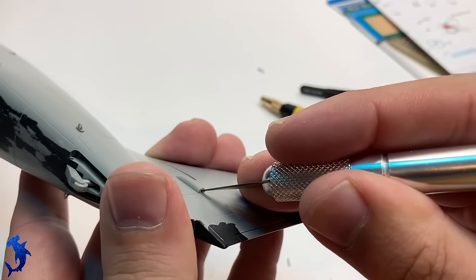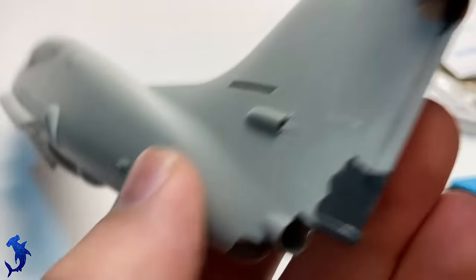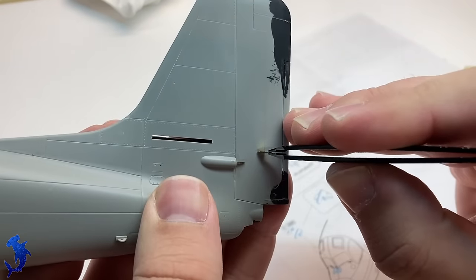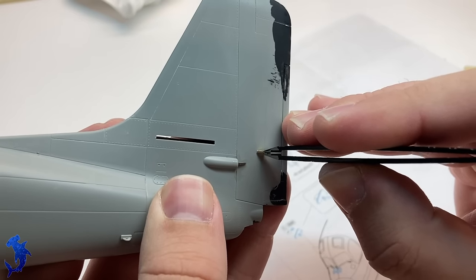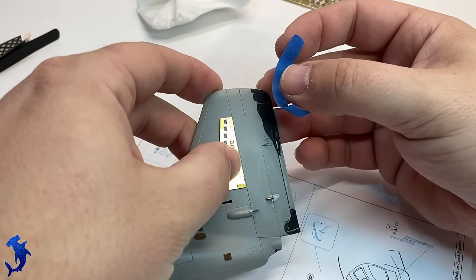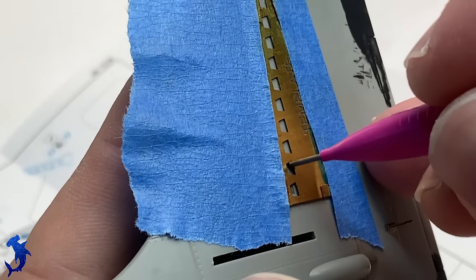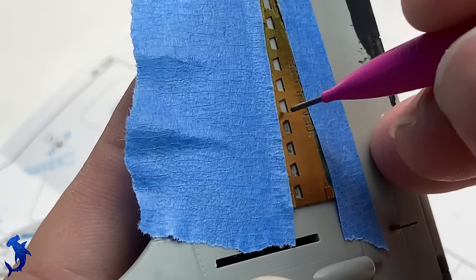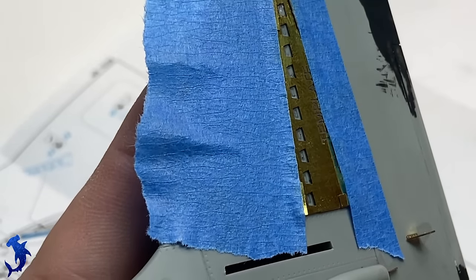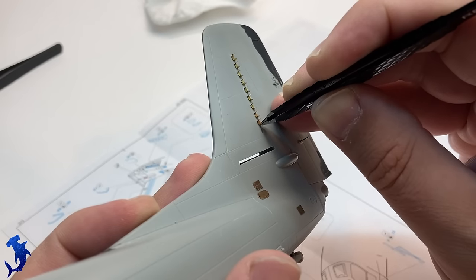I think even if I was doing a closed-up build where you couldn't see the cockpit, I would still invest in the external photo etch set for this kit - it's a great addition. We're adding photo etch details to the tail and rudder, having sanded off the plastic details and cleaned everything up. Now we get to add the vortex generators. Eduard provides a little template that you tape on, get it in the right spot, and trace out these little polygon shapes that indicate where all the vortex generators have to go. There are a lot on there - you have to add them on both sides of the tail and the underside of both horizontal stabilizers. A lot of little pieces, a lot of bending, a lot of gluing, but totally worth it in the end. Great level of detail that the kit doesn't provide.